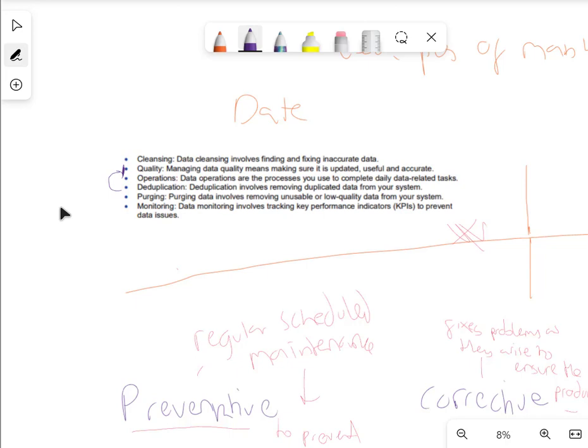Monitoring. Data monitoring involves KPIs, key performance indicators, to prevent data issues. So, along those grounds, we need to make sure that if we're looking at, for example, how fast it takes for people to buy an item on my website, I need to be monitoring this data in the first place. By me monitoring it, I'll be able to see if there's any issues with the above, which might create data issues. So the whole point is to be preventative. Preventative rather than reactionary. Reactionary, something bad happens, we fix it. A bot makes an account, we fix it. Monitoring is all about stopping it from happening in the first place.